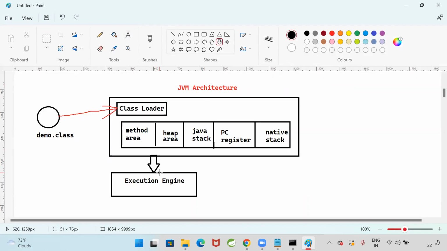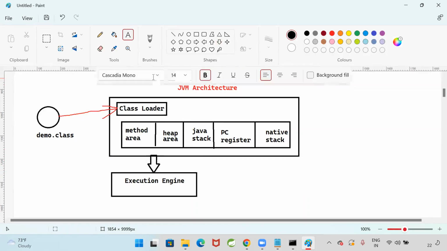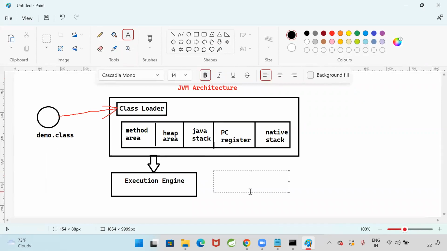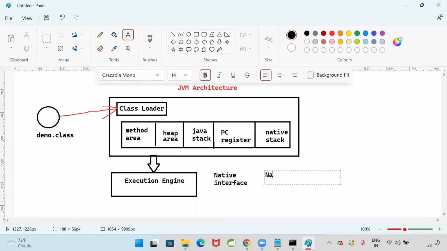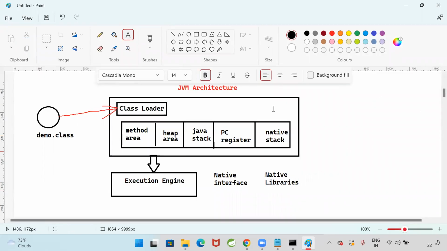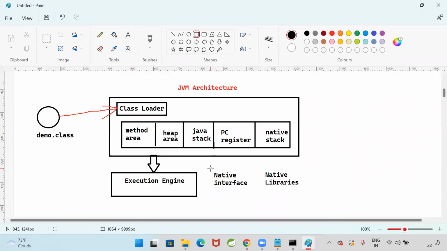Now here we have the native interface and the native libraries.